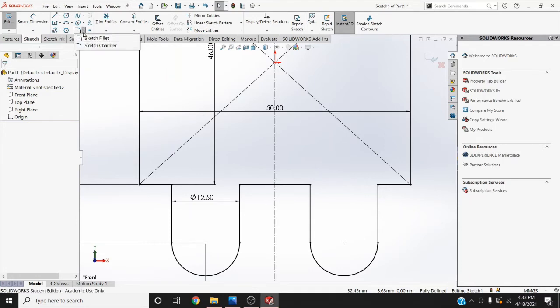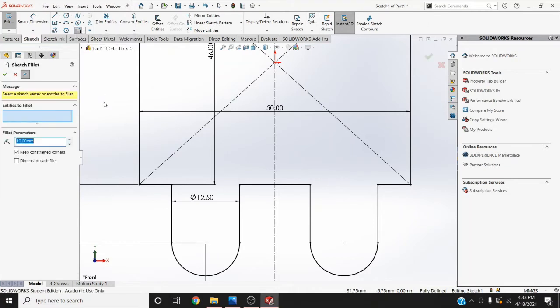I drop down this arrow and it says sketch fillet. So I click on that. Over here I change the radius to 2.5. In here I'm going to pick this corner point, this vertex point, and this vertex point right here.